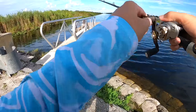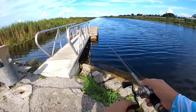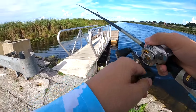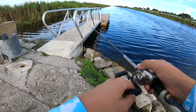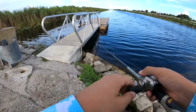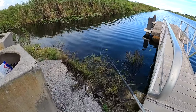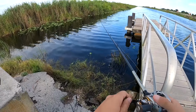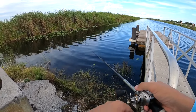Oh, oh my gosh, dude. I think that's one of my freaking target fish that just followed us right there. Okay, he might. I'm pretty sure that was a freaking peacock bass, which is one of my top targets here today in the Everglades. They're just freaking crazy fish, man. Super pretty colors, super hyper aggressive, put up a crazy fight. Pretty sure one just chased us in. Anybody on the side?